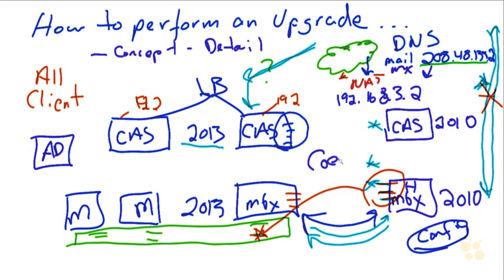Now, this is where you're in your coexistence period. Coexistence. There's no way I'm going to spell this correctly, so I'm just going to put coexist. This is when you're in your coexistence period, and you can stay this way for as long as you would like. Now, my idea behind a migration is let's get this puppy migrated, so I'd like to have a consistent move forward of migration.